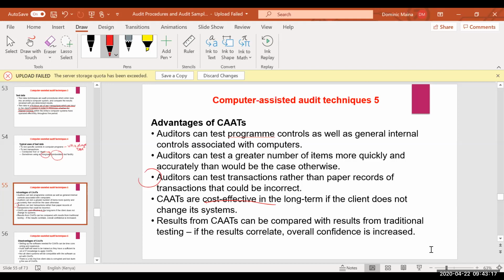Don't forget, in case we have a specially designed audit software, it can even give you the procedures you can use. If, for example, you're doing a test of detail on inventory, it gives you some of the audit procedures you can use when doing the test on the inventory.